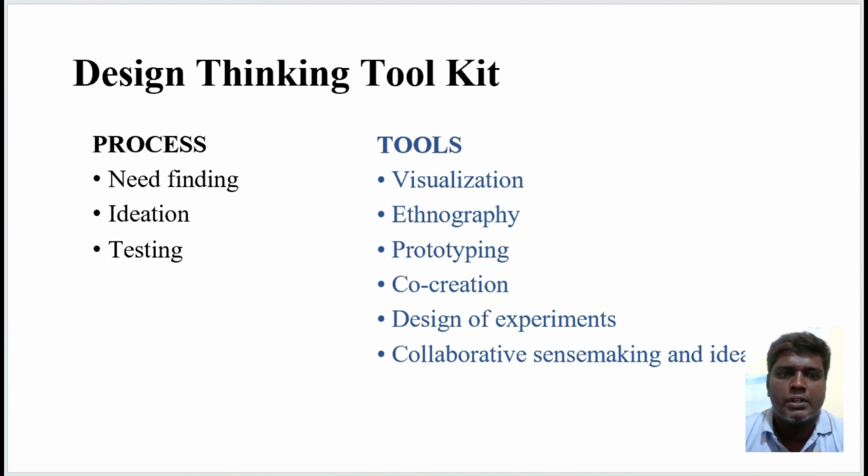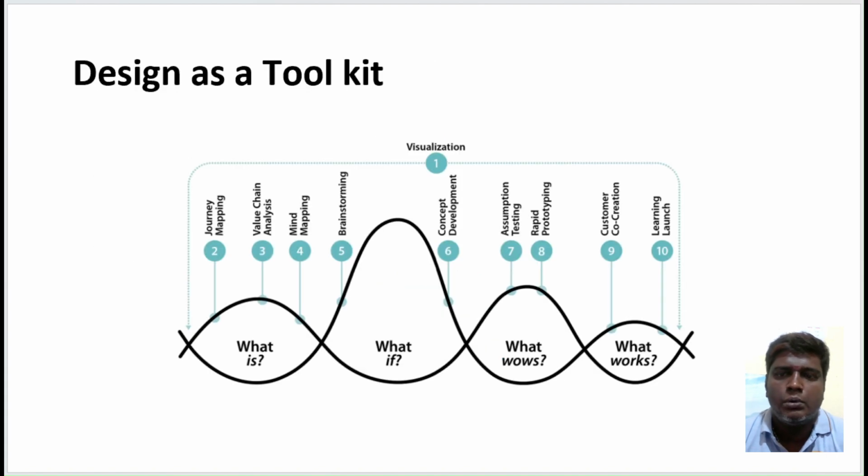So this is a simple working model, that is, we have to ask four questions: what is, what if, what wows, and what works. These are the questions and you have to collect the answers for some field. There are a lot of templates like this available in the market and you can practice any of them. If you're going to work in an organization, they may follow these types of toolkits and they will follow their own style based upon the understanding and the practice they have made. So this is one of the samples.